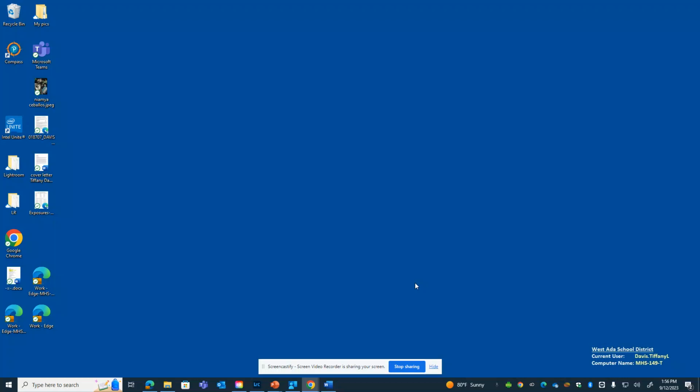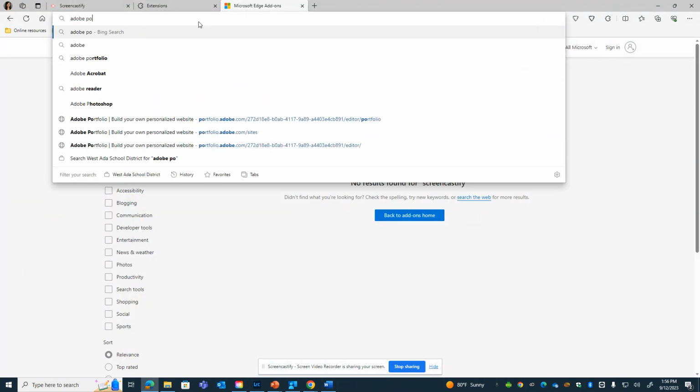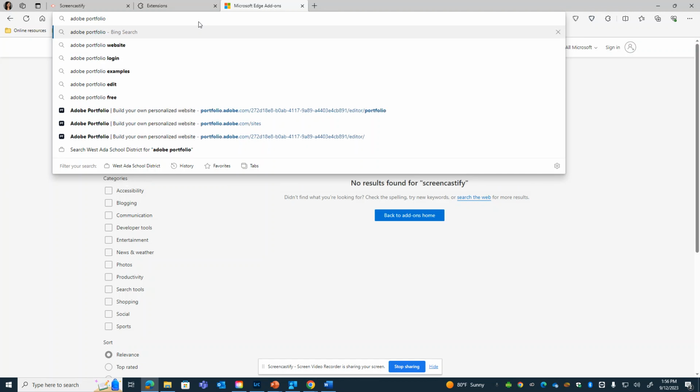Okay, and here we create a website portfolio, and it's actually on Adobe Portfolio. By now, you've all have the company portal installed, I hope. It's that little icon right there at the bottom of your screen, or it could be on your desktop. So that's how you can launch Portfolio, is by going in through the Creative Cloud, or you could actually launch it from the internet. So if you go to the internet and then type in Adobe Portfolio, you can launch it from there as well, and you can log in.